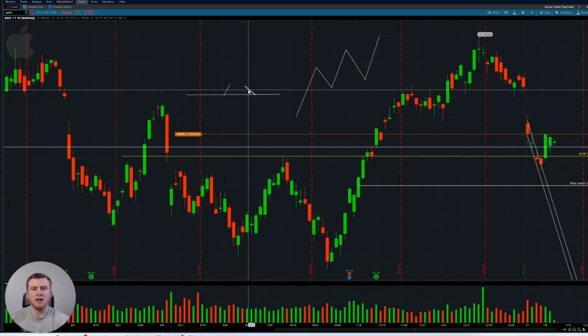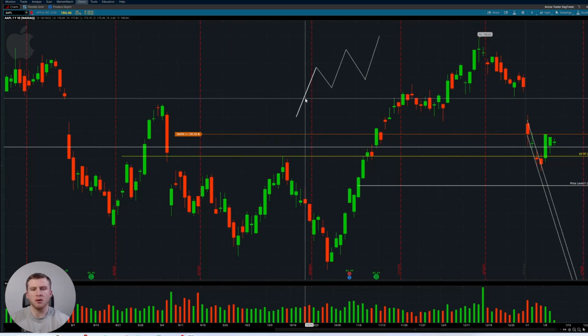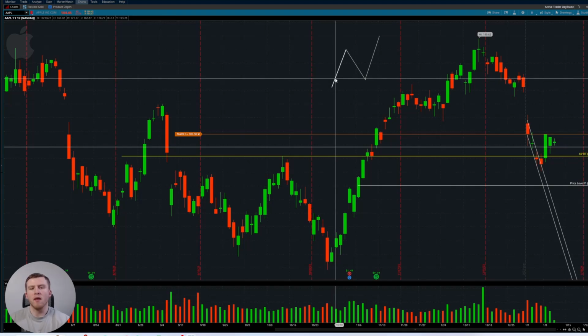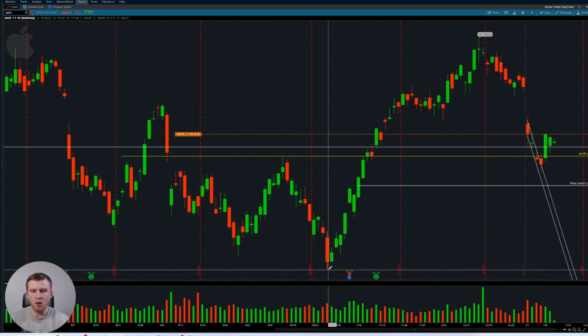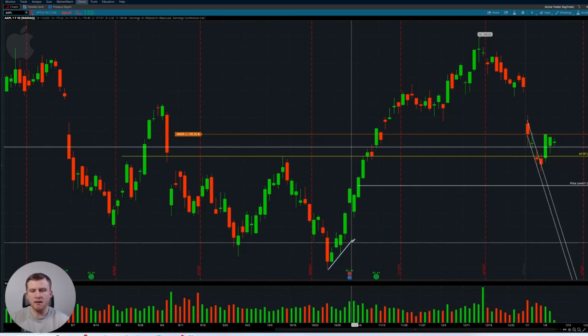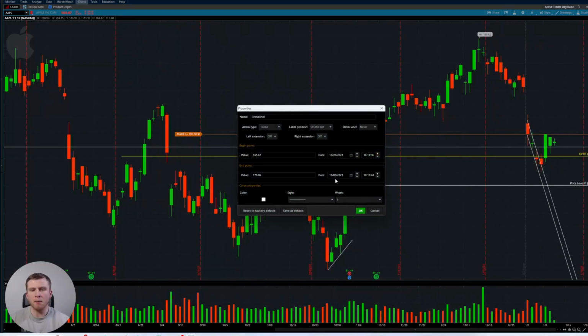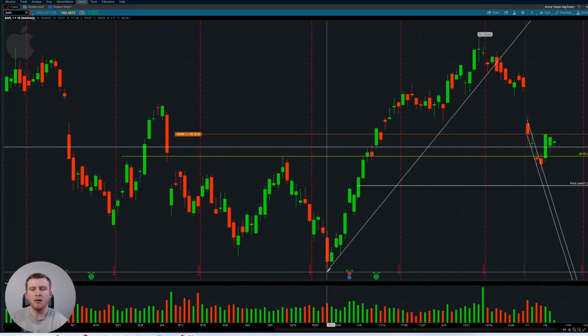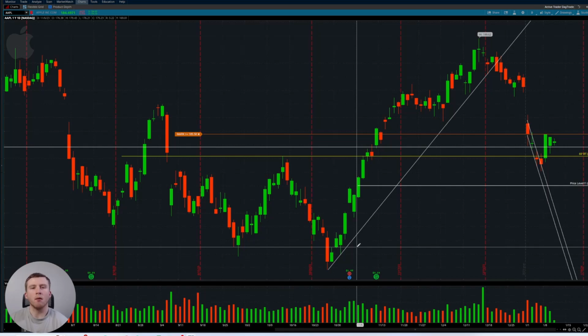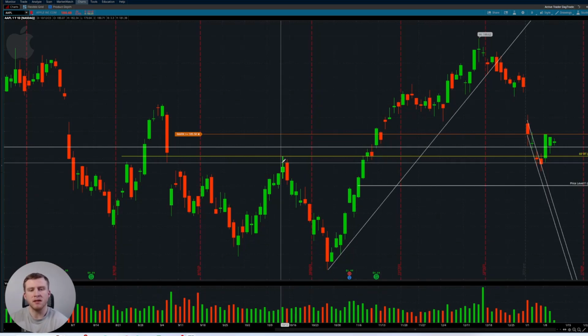Now, one nice thing that you can use to identify this is a simple trend line. So let's get rid of this and draw a simple trend line for you guys to follow. What that helps you do is identify the trend without actually having to sit there and stare at it, if that is a problem of yours. Let's say we wanted to connect these. Then we could do edit properties, go here, write extension, save as default, and then you would see this trend line simply connecting this. So if we know that we're holding this trend line and we're above it, the structure is going to be to the upside.